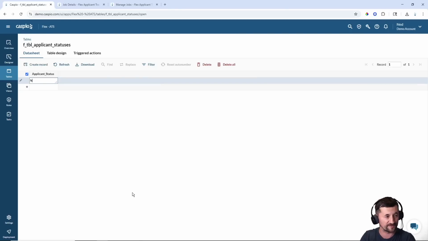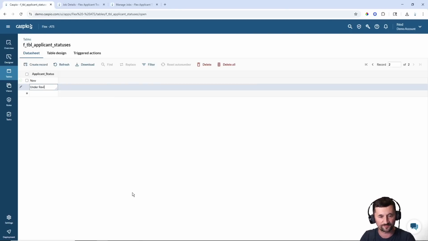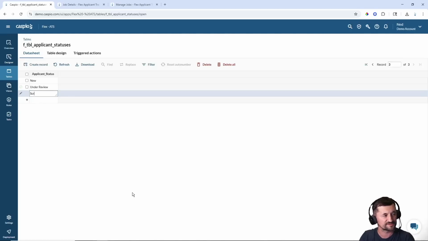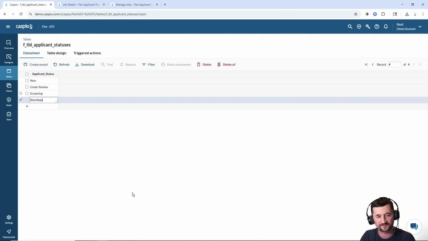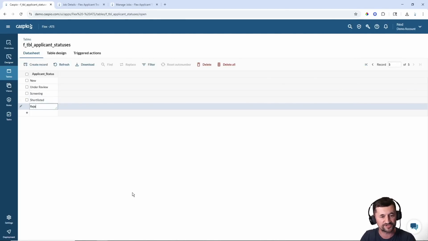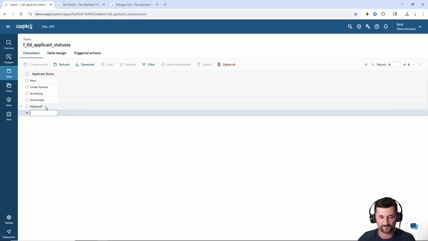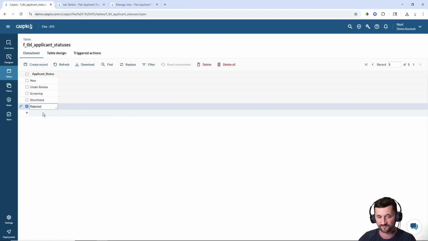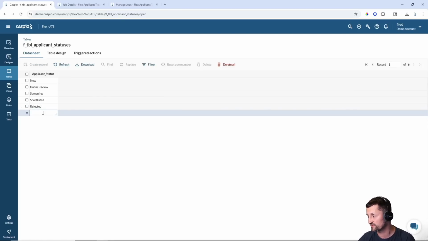So you might have a new applicant, maybe under review. You might have screening, shortlisted. You might also have rejected. Say, for example, you looked at the applicant right away. You felt that it's not a good fit. You can reject them immediately. And upon rejection, you can also have automatic emails go out to the applicant, letting them know in a nice way that you're just not a good fit for this position, but thank you for applying.